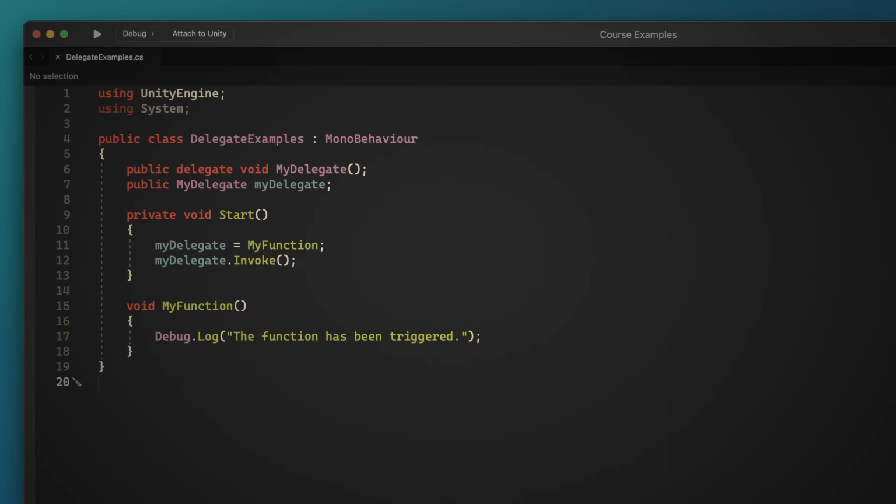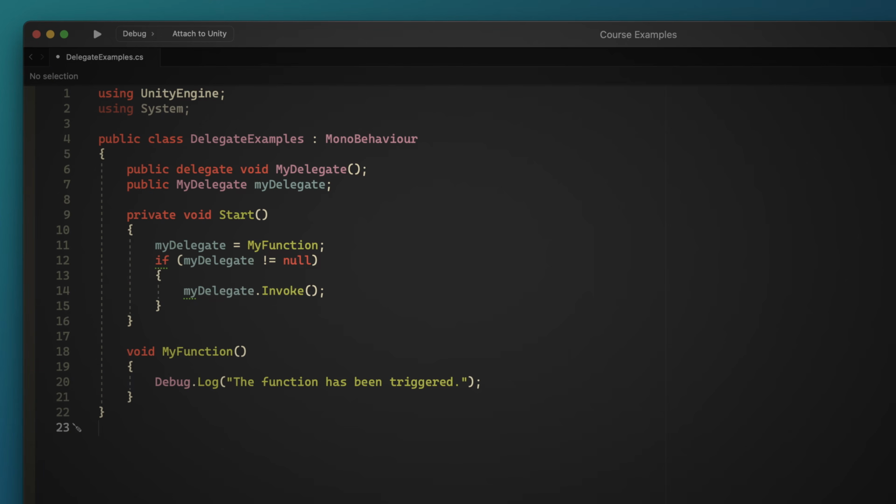Invoking an empty delegate causes an error, so it's important to check if the delegate container is null before using it. You might remember from the lesson on operators that the null conditional operator, which is a question mark that checks if the preceding member is null or not, doesn't work on object types in Unity. However, it does work with delegates, meaning that you'll commonly see it used in place of a fully written out null check when using delegate types.